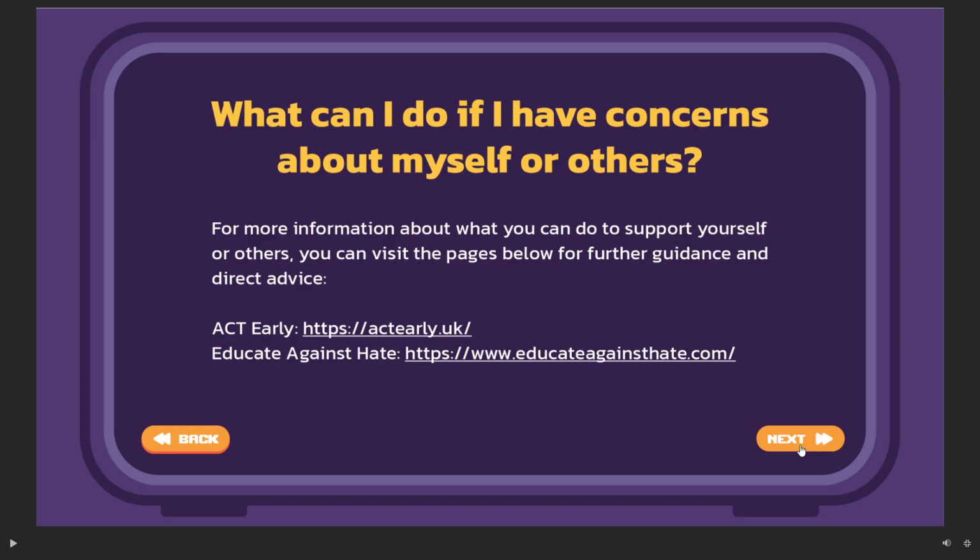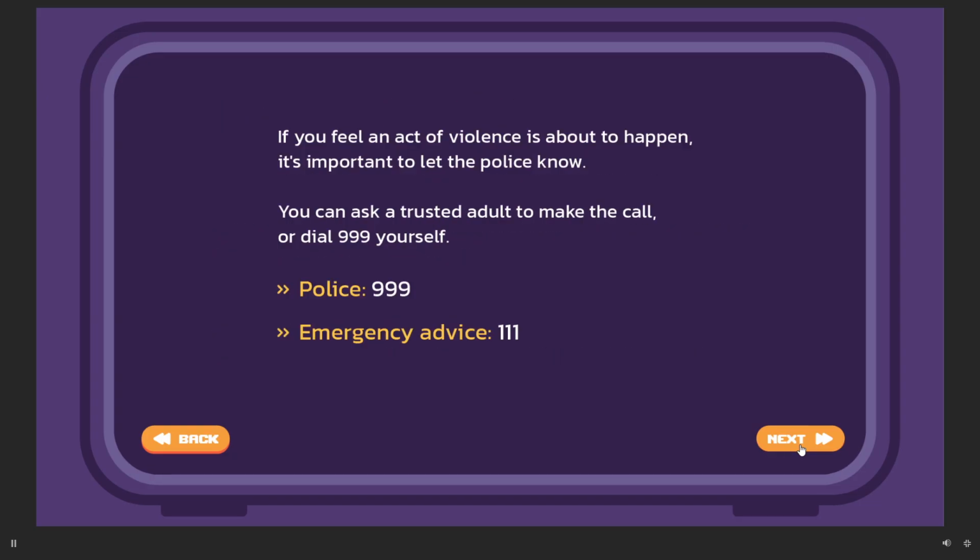Or educate again fate. They have 999. You can ask a trusted adult to call 999 for you, in case you were wondering. Or you can call 111 for emergency advice.